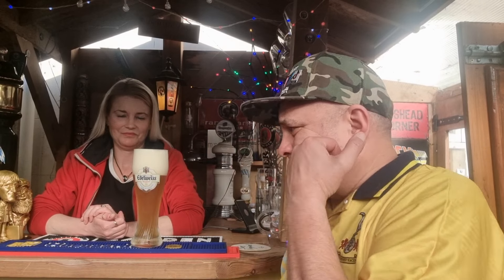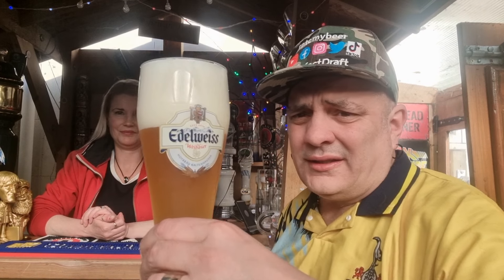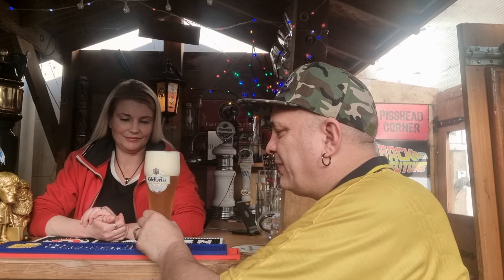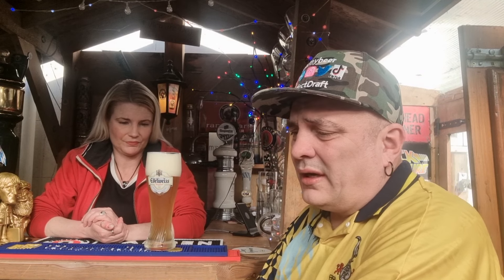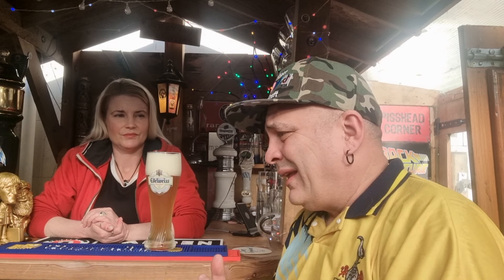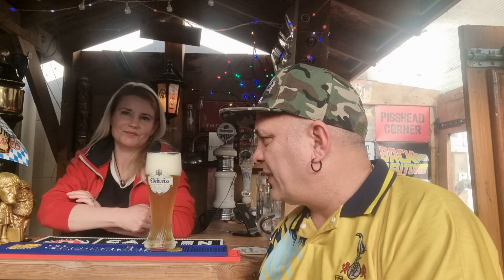The first thing I would say — apart from the exclusive four-finger head, they do that in Germany half the time anyway — it's a good-looking beer, isn't it? It is a very handsome-looking beer. You've got that lovely golden colour to it and a real wonderful haze going the whole way through. This is obviously the 5.1. Remember, you've got the 4.9 one as well, and they're very similar drinks, although they say they're made with different water. I don't believe half of what Heineken and AB InBev say.